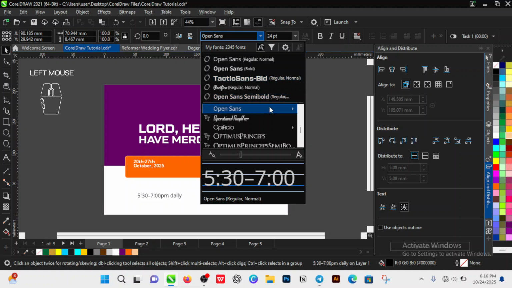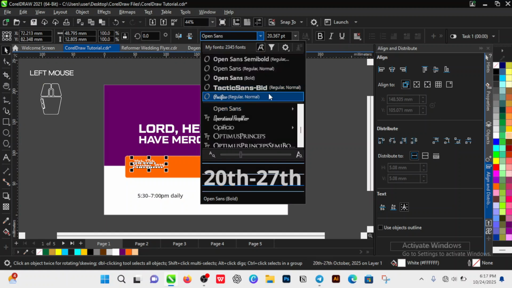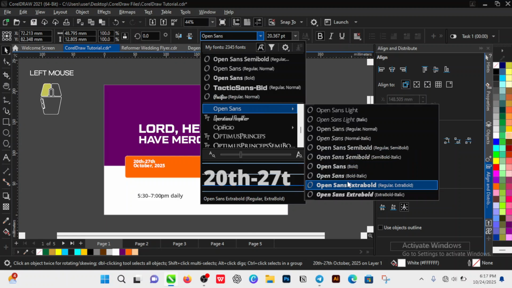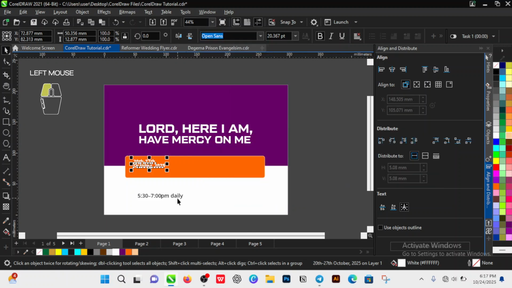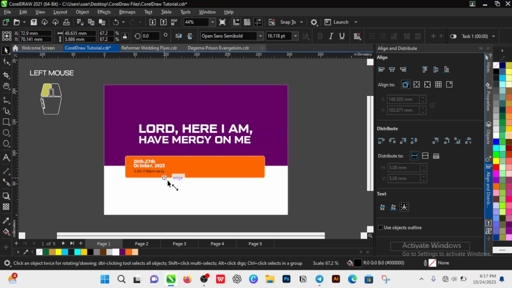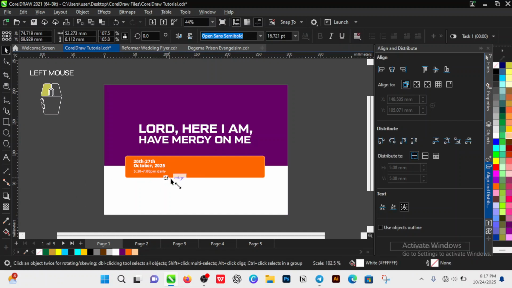Let me use semi bold. So if this is bold, that is bold, should be extra bold. Okay, so this is semi bold. I'm going to put it here, and I'm going to color it white, just so that it is visible from the orange background. I'm going to bring this down.